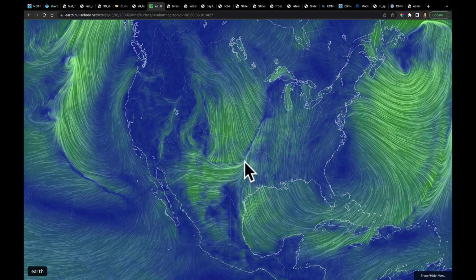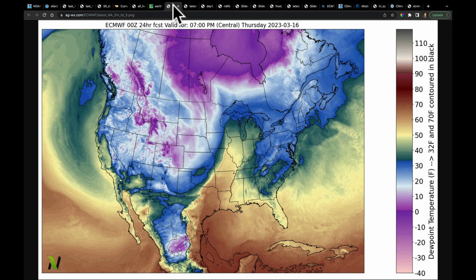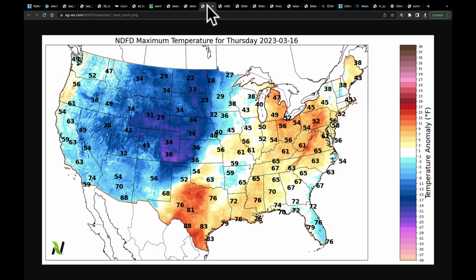The dry line will move through parts of eastern Texas. This is where we're expecting the setup for severe weather. And as the system comes through, this warm sector that opens up with a lot of moisture will quickly destabilize. You add to that the high wind shear over the top of this area, and the Storm Prediction Center has increased this area to an enhanced risk today. So we're going to keep a very close eye on this area this afternoon and this evening.